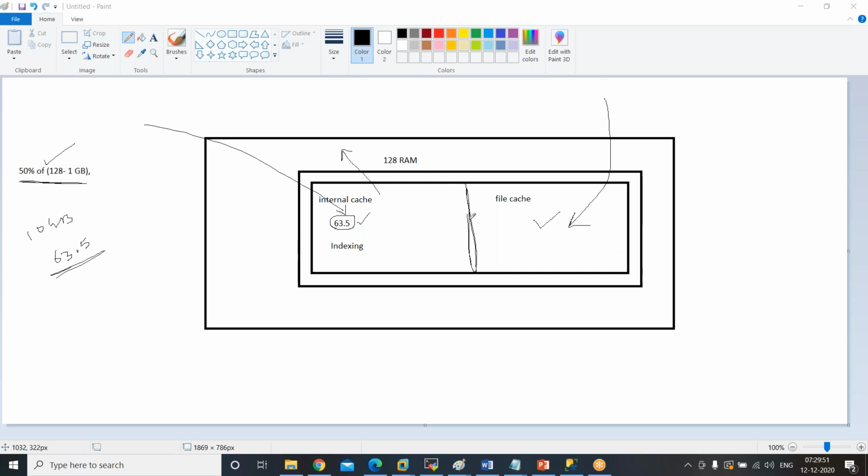So again, Mongo indexing internal cache does not occupy all of it. It calculates, and it knows internally, okay, this is the RAM I can go up to. I have only 10 GB index, it will occupy only 10 GB, the rest will be used for the other processes. As indexes keep coming up, it will keep occupying the storage because it is authorized to occupy that storage.